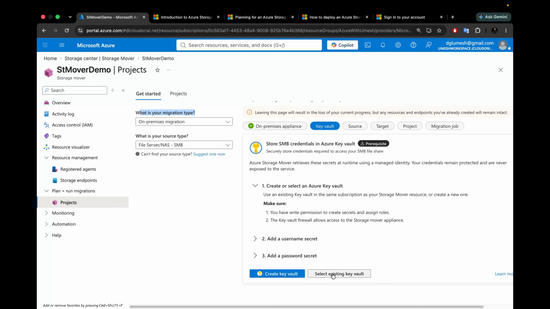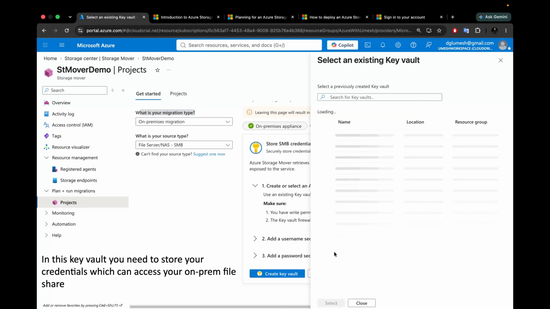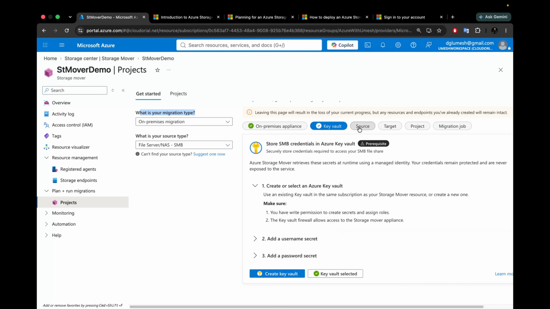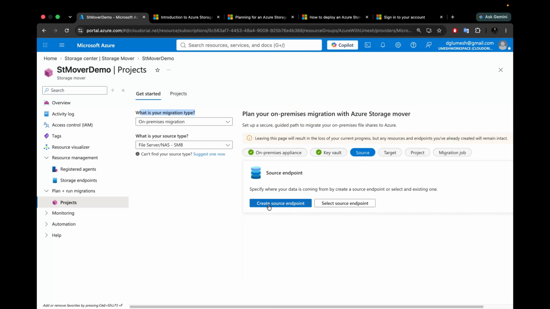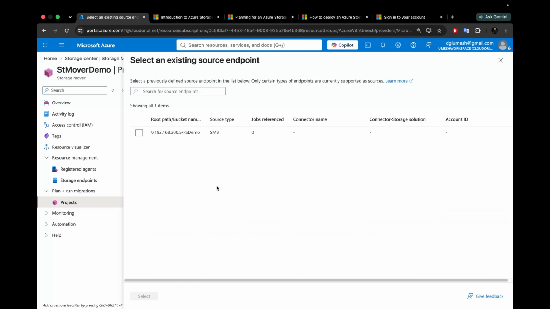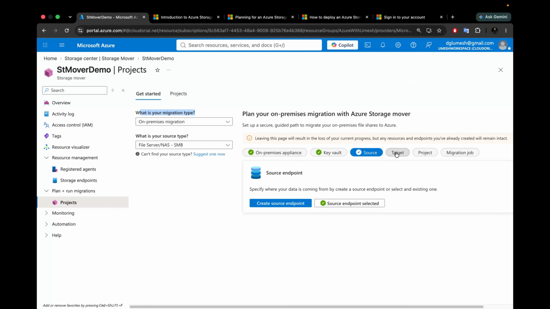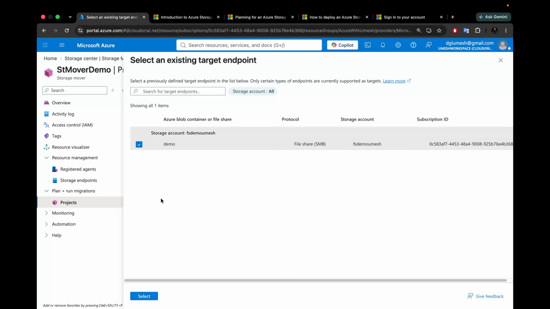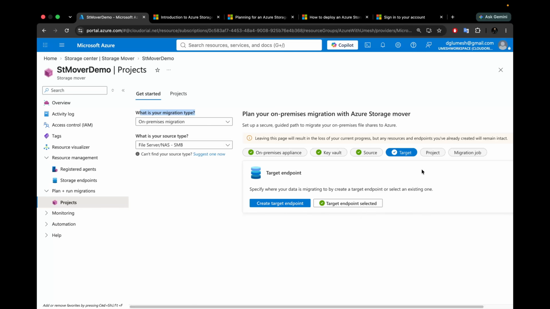Here I can use my existing key vault, this one. Then the source environment. I am selecting my source endpoint, which is this one. Then the target will be my target endpoint, which is the demo Azure file share.